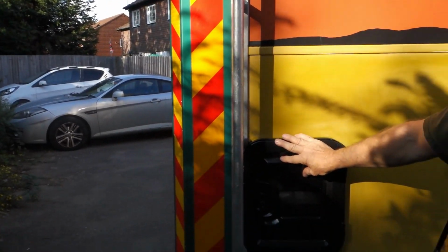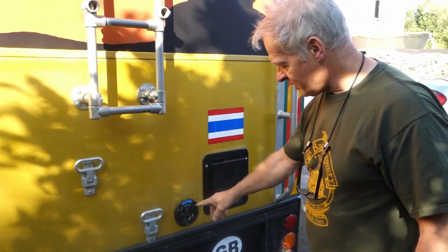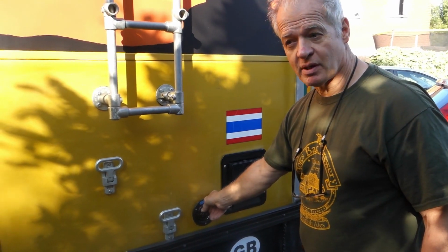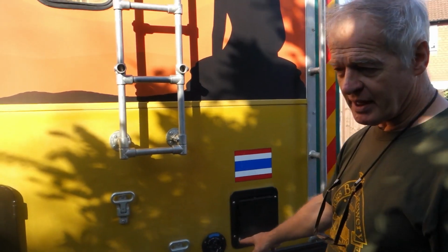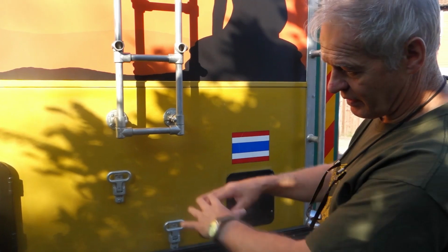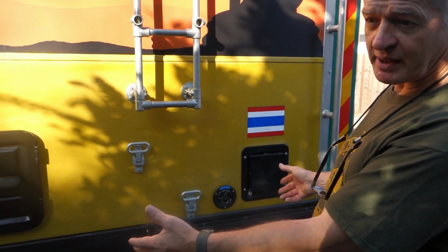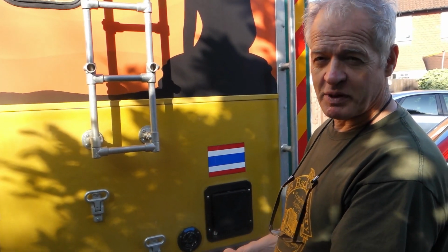That is the cassette toilet, and that's the Carver water heater outlet. That is the inlet for the underslung water tank, which started off as a 40 litre. There's ample room under there because when I removed the ramp, the cross members and everything that came out with it left a lovely big space, ideal for the water tank. So I put a nice insulated one in there. The insulation is 2 inches thick all the way around, so it probably won't work in ultra freezing conditions, but I hope to go skiing in it, and touch wood, it won't freeze up.